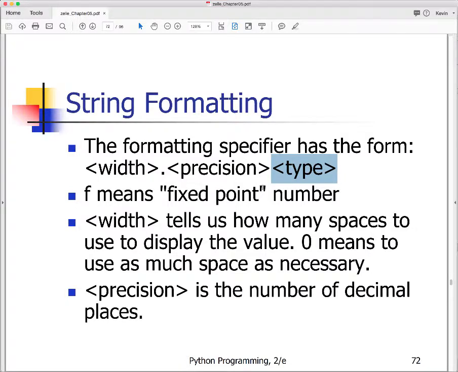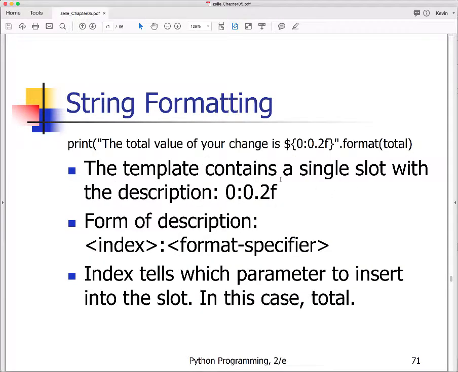Width dot precision type. Let's look back and see what we have. So width 0, precision 2 decimal places in this case, type fixed. So we want to format it as a fixed number.